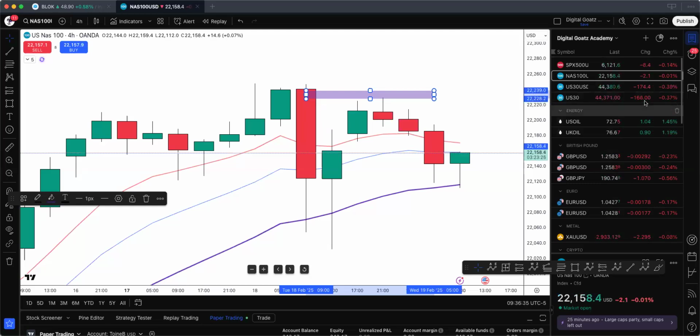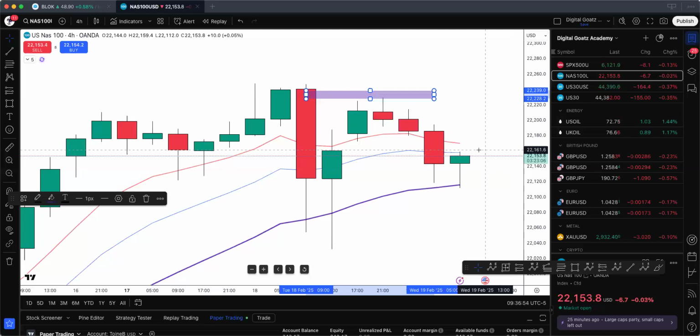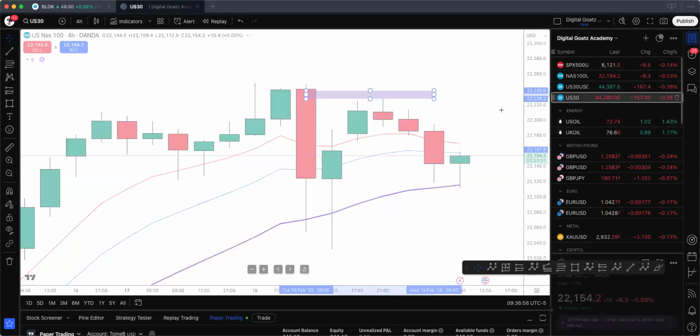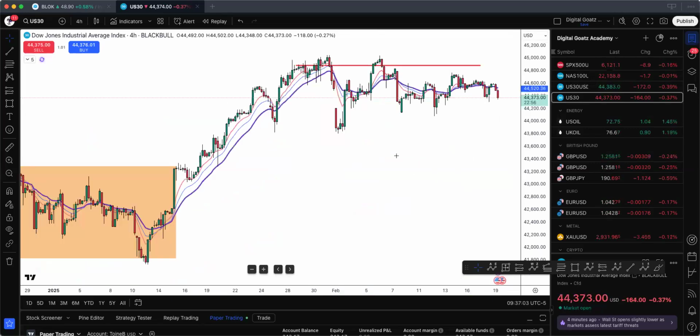That's where the market was when the opening bell triggered, at negative $173 for US 30. So again, I think everything is saying the same thing. It's just dependent on each of these currency pairs in their market cycle. The NASDAQ is going to respond how the NASDAQ is going to, and the S&P. But like I said, I am looking at US 30 to continue pushing down. It's the stronger of the pair.